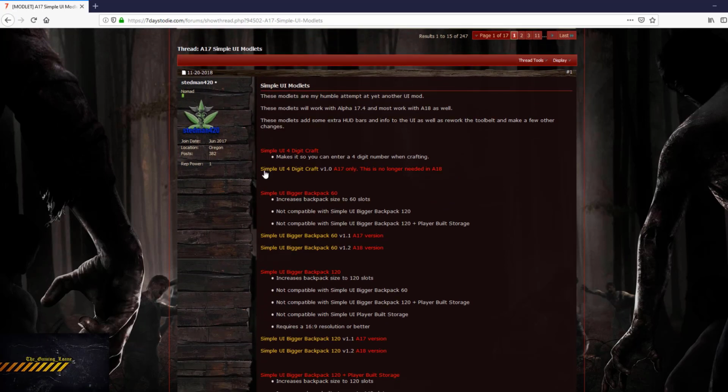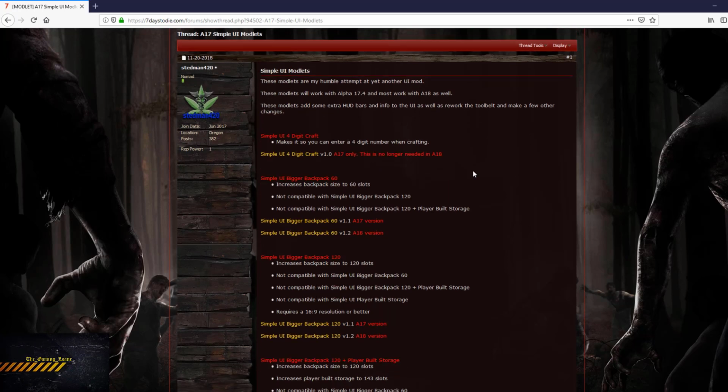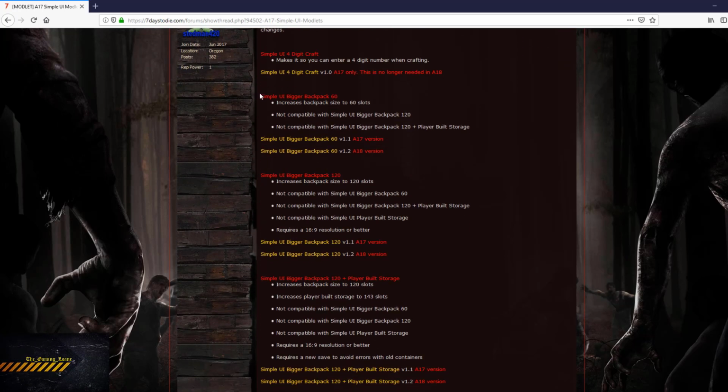This simple 4-digit craft has been changed, so we don't need to worry about that one. However, if you're still playing in Alpha 17, take a look. It helps you increase the amount of crafting one can do. Nice easy mod. Next one is backpack, which increases to 60. Also Alpha 17 and Alpha 18 versions have been updated, which is great.